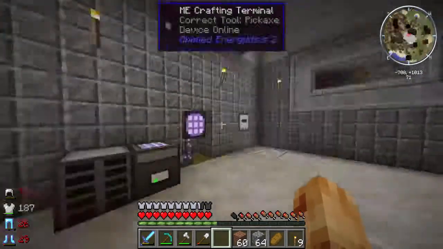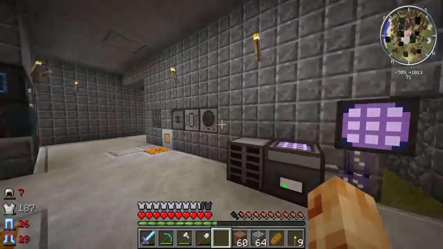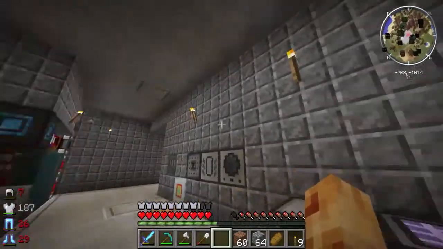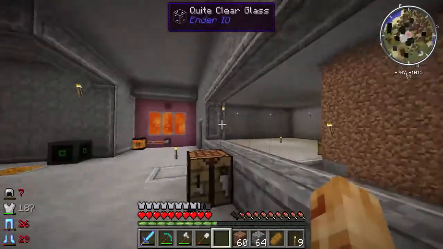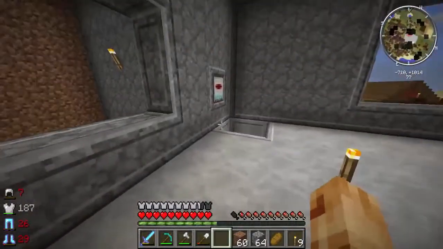Because I want to bring the other two AE tools up here. I suppose I could put them right there, but then we're going to start running out of room for all of our machinery and stuff. I suppose we can go upward. No problem with that. I could probably move this wall out back there, and we could put stuff in here.